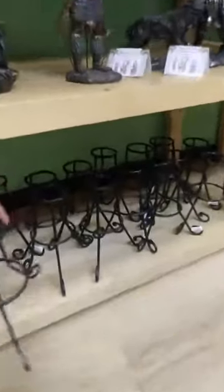All right. So if you did not like specifically the horn stands, we also have these metal stands that you can put your drinking horn in, and these ones are $7.99. I'm going to go to the top of the display here so you can actually see how our horns look in those displays. They can hold pretty much any size horn, and that's the nice part about it. We've got some really large ones and some really small ones. $7.99 for those stands. And I'm going to go through and I'm just going to show a couple of these horns.